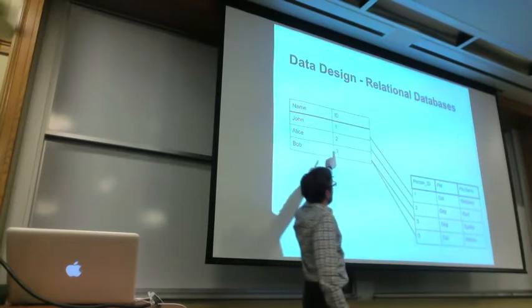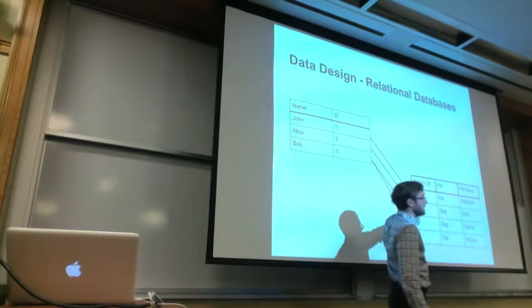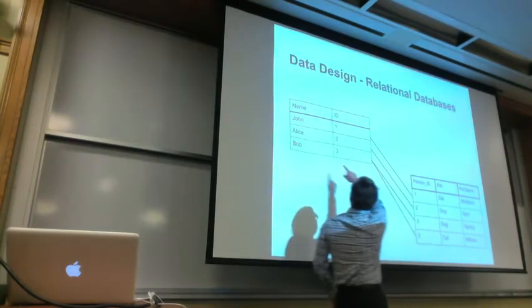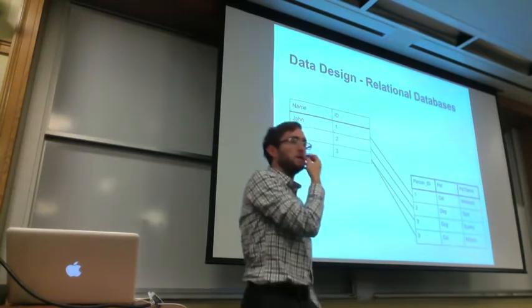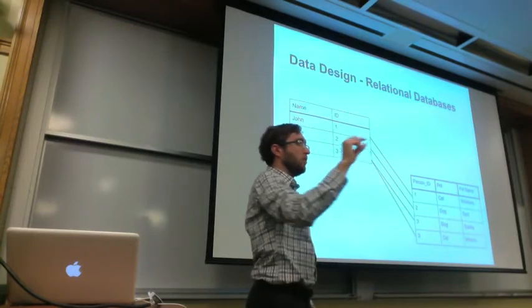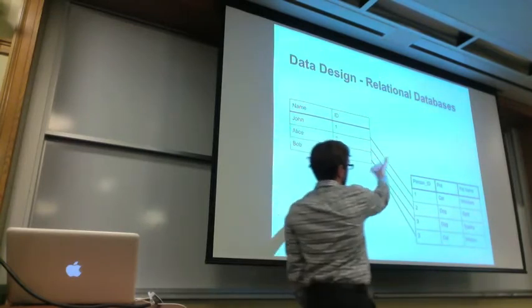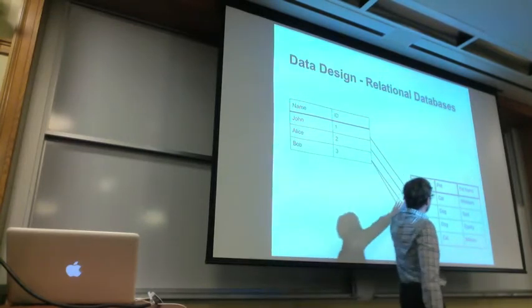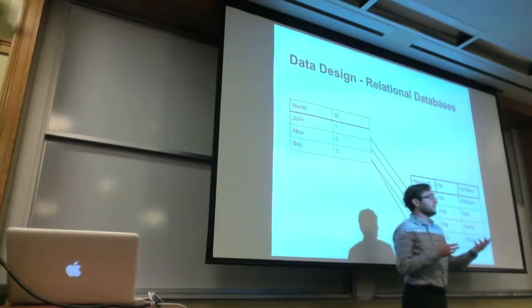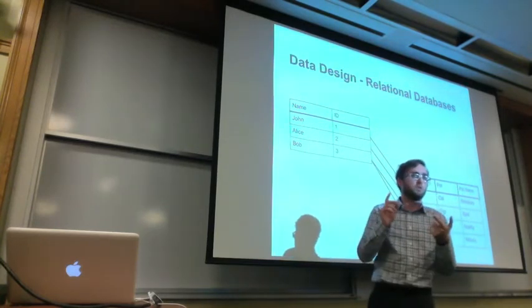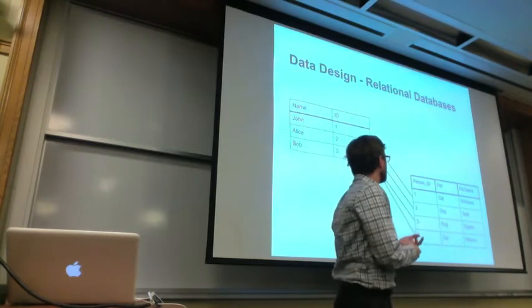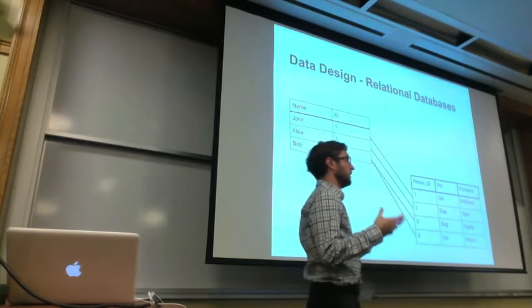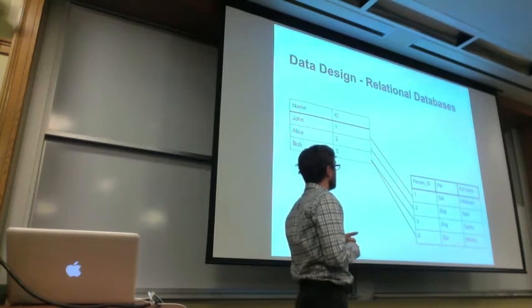So we have a name table, and then the ID here links to the ID here. And so now we can put our address and any information about the people in the people table. We can update it only one time. It's very easy to do queries on this. We have the person ID here. So even if this is an Excel table, you can use pivot tables. You can do all of the things that you would want to do in Excel without having to run into this issue of things being stacked.